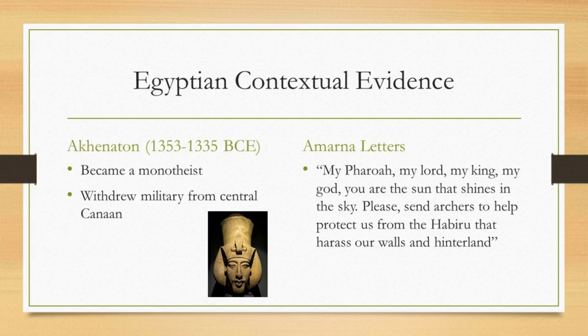Now, his reign is known as the Amarna period because he moved the capital of Egypt from its traditional site at Thebes to the city of Amarna, what we know as Tel El Amarna now. And this Amarna period, we've talked about this already, was a very controversial period in this time. Now, what is going on in the period before Akhenaten, so in the reign of his father as well as his reign, it's not just that the Pharaoh becomes a monotheist, but there are records from the region of Canaan, from the kings of the cities in this region, complaining about the Semitic people coming in and attacking and harassing the hinterland.